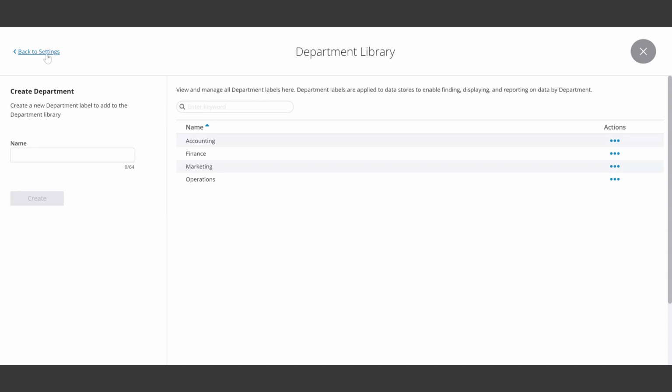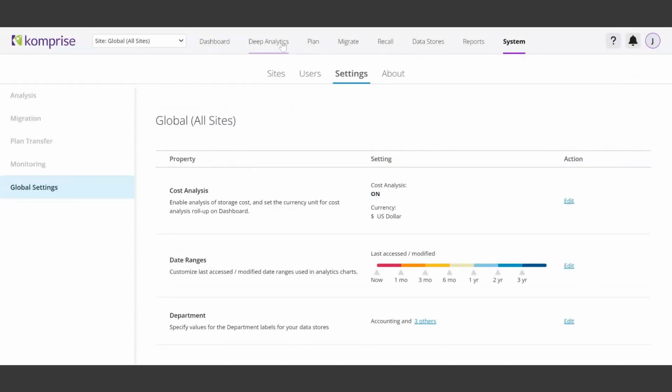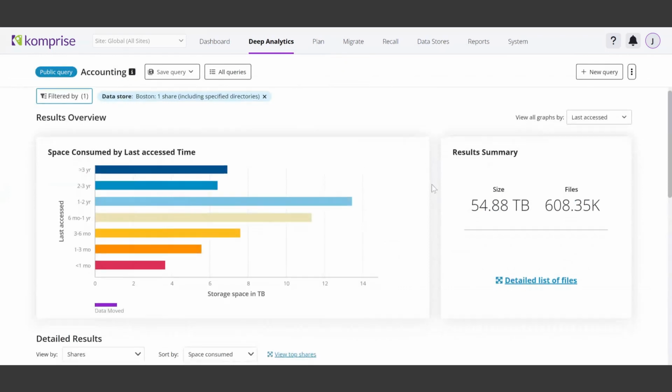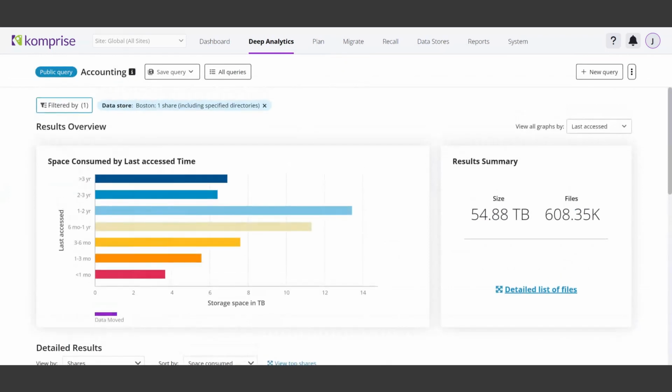There's a question about tagging. What you showed was creating a deep analytics query and the power of doing that. Can you talk about tagging and when you might tag versus create a query? Absolutely. So tagging is becoming increasingly useful in the product. We're soon going to be coming out with smart data workflows, and we're also going to be allowing tagging of both files and directories within Data Directory Explorer and data stores.